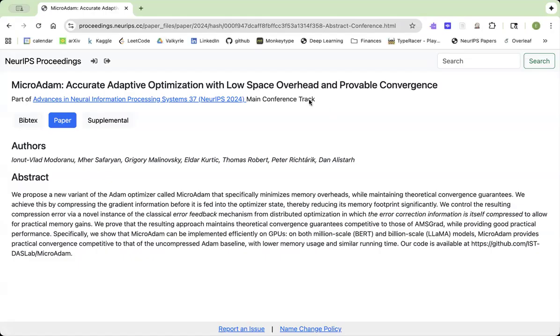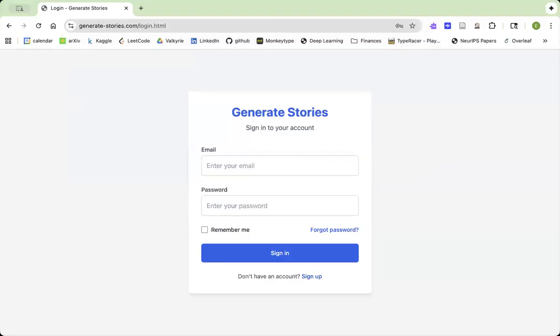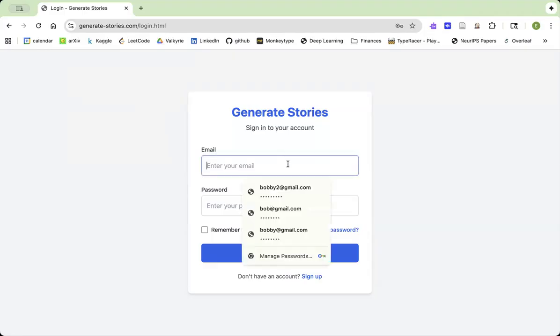So if we navigate to the website Generate Stories, we'll be taken directly to a login page. This is what I've been working on. This website is live right now, but I'm still not done fully deploying the backend, but I wanted to show an MVP. On the backend, we're using a Postgres database for this particular website, but deployment still needs to be completed before this can actually be used by users. There are also some features I'm working on, and I'll show you as we go through this demo. But let's go ahead and get started.